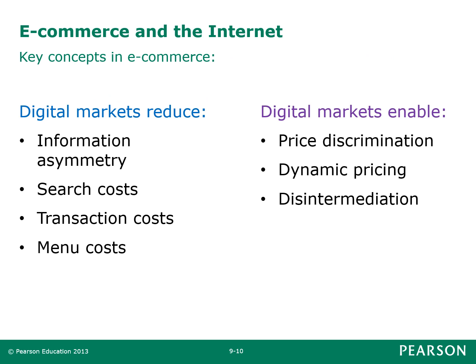We discuss now some important key concepts that affect digital markets and the way companies conduct business. From a finance aspect, digital markets reduce the following costs: costs of information asymmetry, search costs, transaction costs, and manual costs. So let's start first to explain information asymmetry cost. This is when one party in a transaction has more information that is important for the transaction than the other party, for instance, the same product is not always described in the same way by different websites of different merchants.